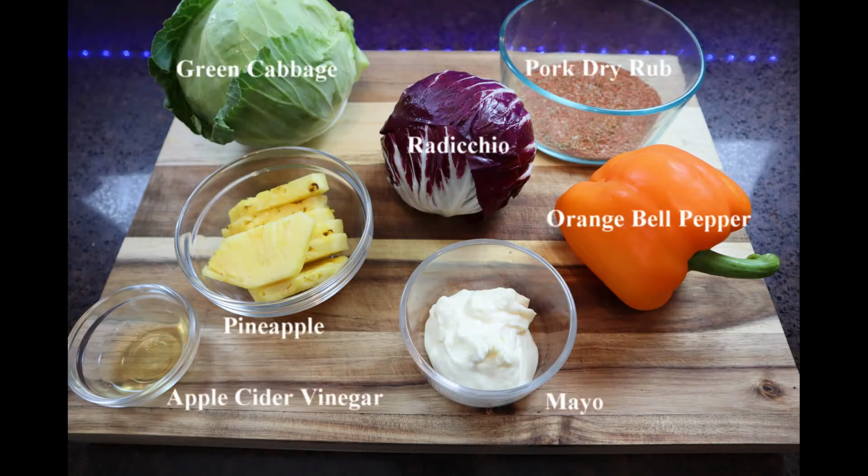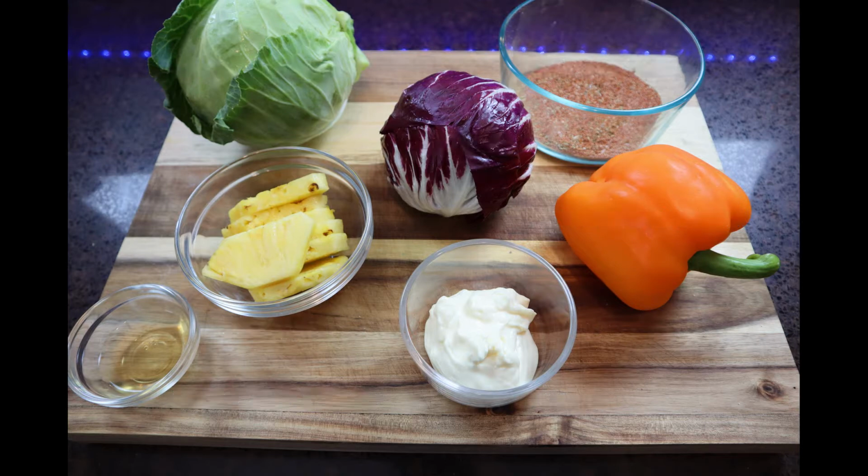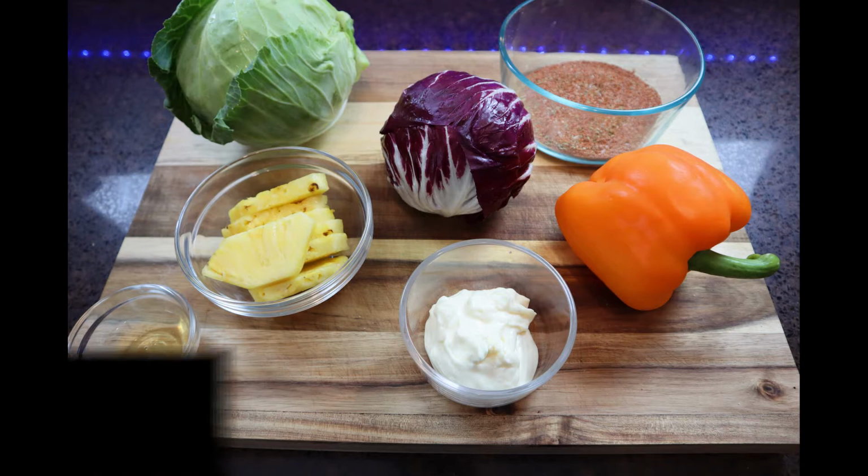Well, now that our pork's in the oven, let's go ahead and start on our southern coleslaw. We need some green cabbage, some radicchio, our pork dry rub that we made earlier, pineapple, mayonnaise, orange bell pepper, and some apple cider vinegar. And if you want it sweet, you can add some granulated sugar at the end as well.